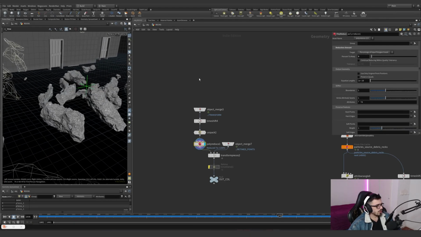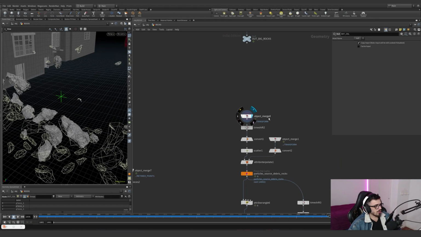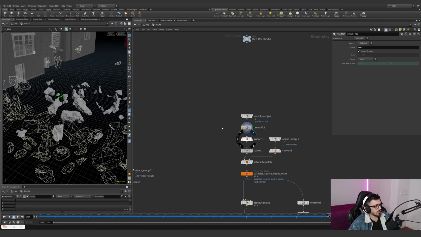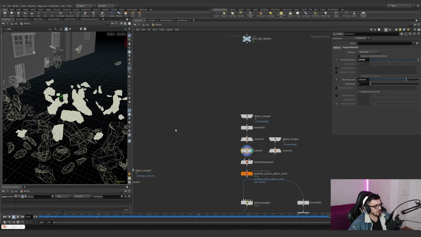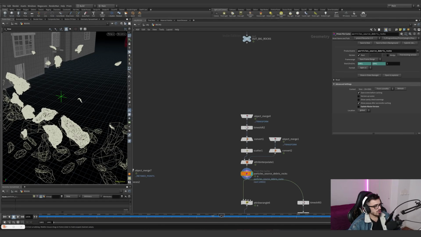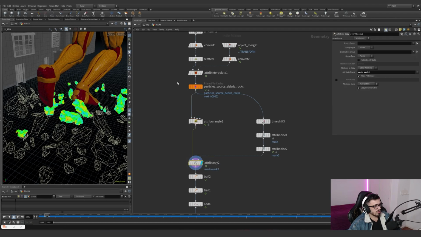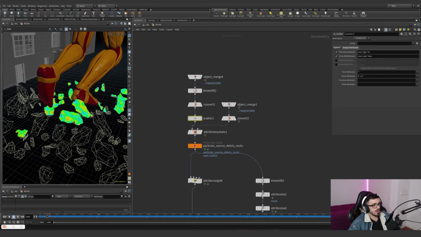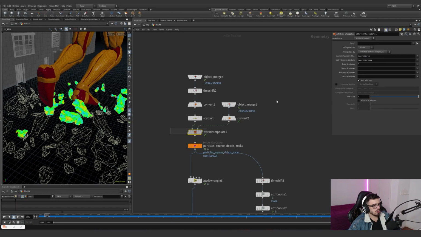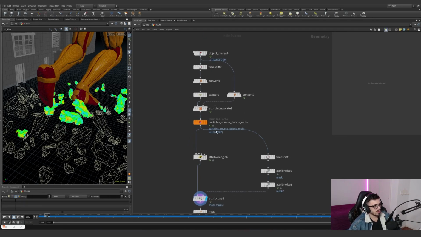Otherwise, you will see this is the geometry and this is the point deformation. And then grabbing the transformation, converting this into polygons, adding a scatter, and interpolating this based on the points, which are these points. And what I'm doing here is to just add IDs. Oh, one thing, remember that this has to have a source prim and source prim UV, so the attribute interpolate works with the same things. These two guys are the same, so it could be something like that instead, so it's easier to understand. It's going to be interpolating points based on what I need.